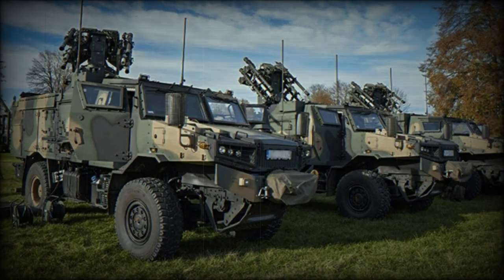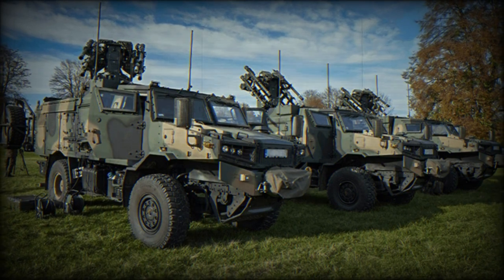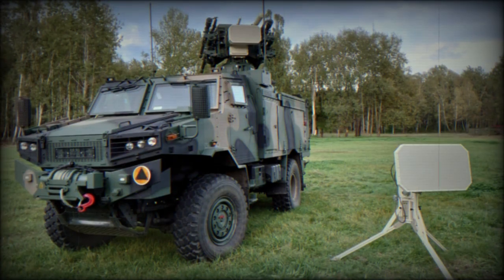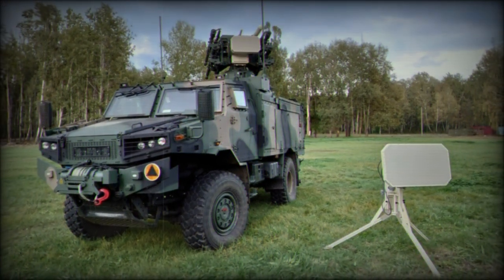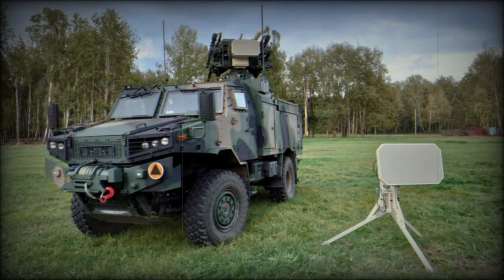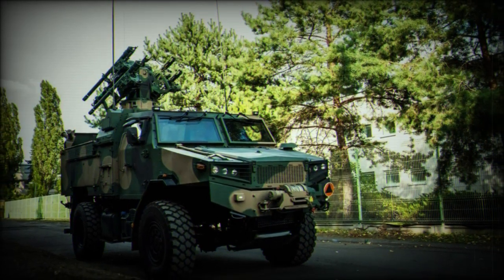The AMZ Zuber forms a necessary addition to the reach of the modern Polish army. The Zuber design is centered around an agile, armored, multi-purpose, four-wheeled chassis based on the locally produced Iveco Eurocargo vehicle, and provides a robust and responsive solution to Polish mechanized forces. At its core, the Zuber is an armored car called upon to supply Polish-armed elements with a do-everything platform in support of various army units.